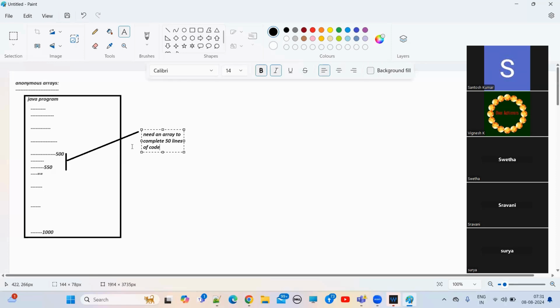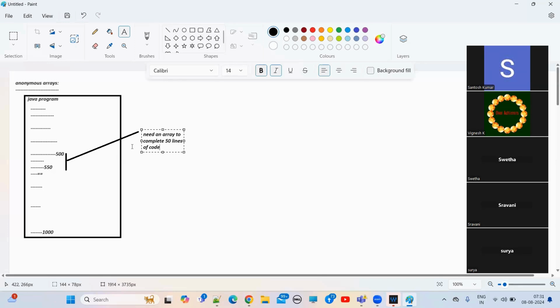How can I use that object? Definitely it should have some reference, an object reference variable, not an instance variable. We need that object reference, right? Student s is equal to new Student.